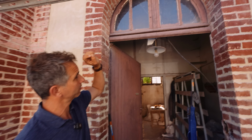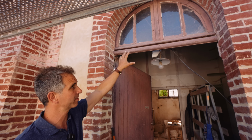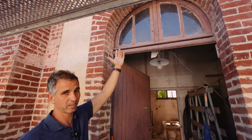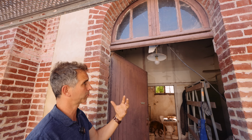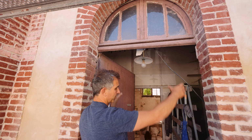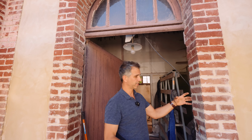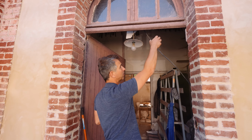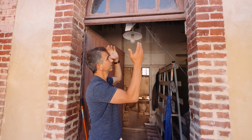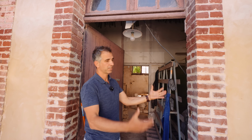And if you wonder why we don't keep the existing frames and windows, first of all, obviously they will not be double glazed and all the rest will be double glazed. But the bigger aesthetic problem is that the glass frame has to be thicker because it's double glazing. So we would have windows where one part has a thick frame and the upper part is thinner. We made some simulations, and it just doesn't look good. So we're going to take them off, keep them for some other projects, and go for new ones. And don't forget there were also some fees involved in the planning permission, which were 2,500.